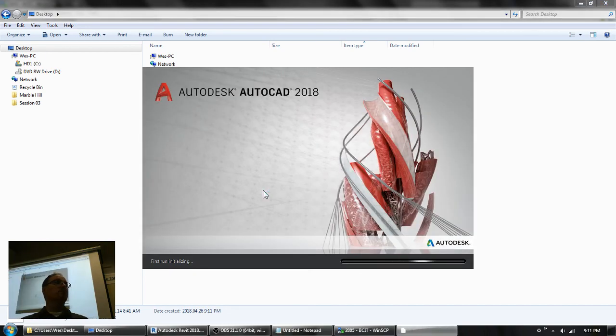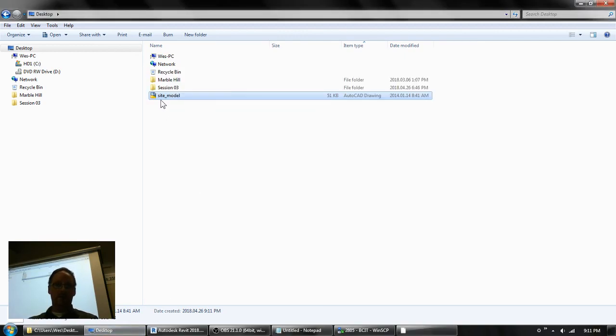It's right in the root directory of 2805, not in one of the session folders. You'll find this AutoCAD drawing called site_model. This is the one that you will use to do your exam, your quiz.